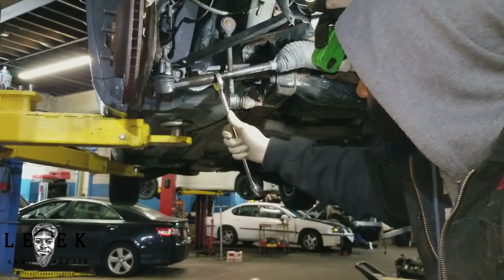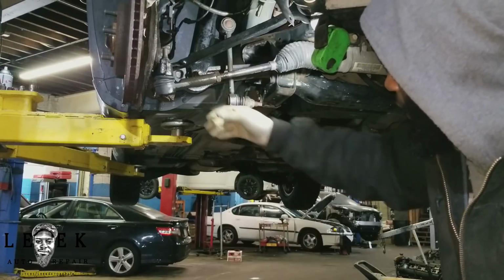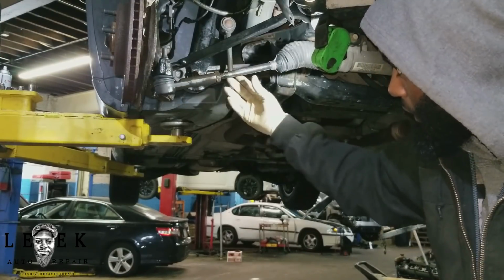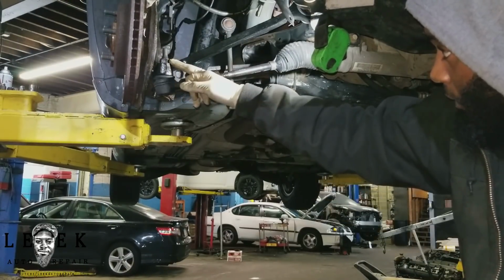Next, I'm going to have it backed off just a little bit, maybe a fraction of a turn, or just enough to where you can rotate this. It looks like I can rotate this off the inner tie rod, so I'll make it work without using MAP gas. So next, I'm going to take a socket and back off this nut.